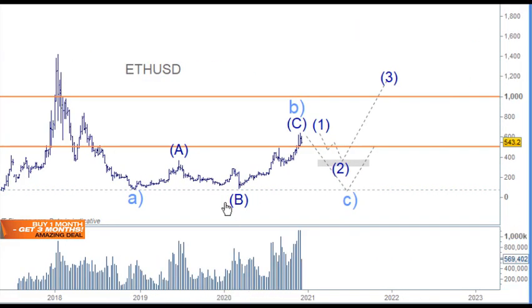Just recapping ETH here for a moment. This is the danger sign here of this being an A wave down, an A and a B and a C wave, for the B wave that can pull all the way down through to here. So we'll keep an eye on the volume for that. But otherwise, we'll look at this as wave 1 to the upside, and we'll look for wave 2 to pull back. It doesn't have to pull back to the 50-60% mark when we're working with large numbers, and with the 500, 5 being the second strongest number in the market, it will find this a bit of a sticky number, so it will just sort of hang around here in that regard. So we'll keep an eye on that.